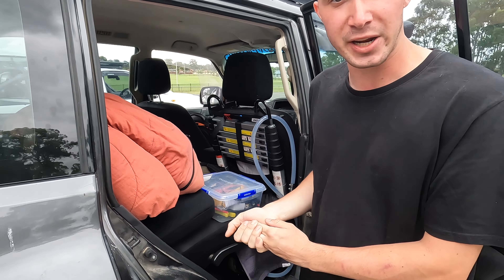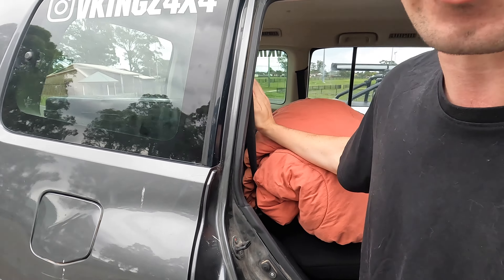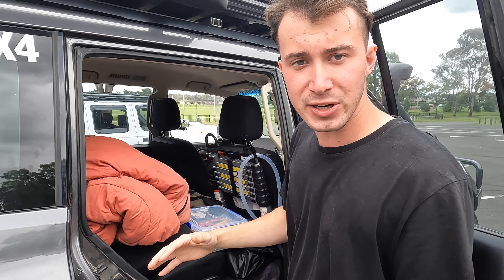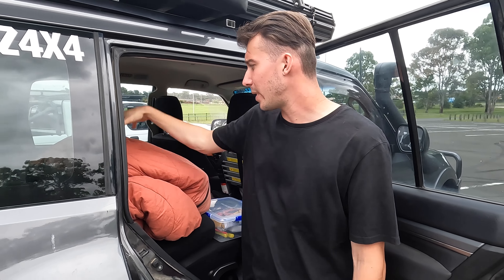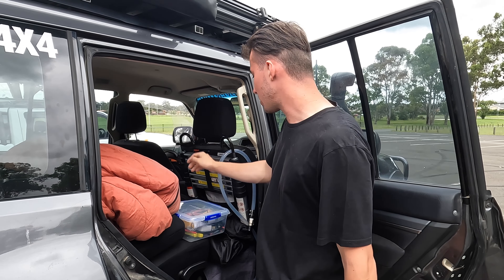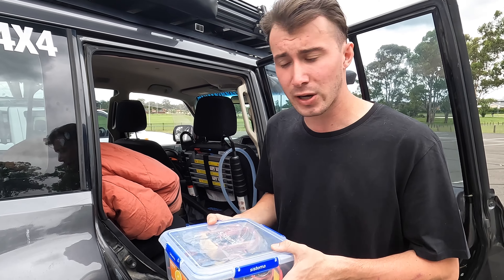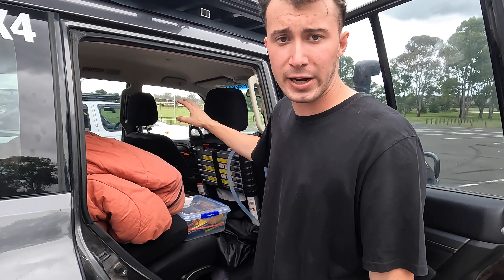Coming into the rear cab — I've mentioned before looking at potentially removing the rear seats next year because the drawers mean the seats don't click back in properly. So we've rolled them down. It's just going to be me and Dad in this car now — Dad's no longer taking the Bravo. I've got one sleeping bag here, Dad's sleeping bag goes on top, the toolkit on top of the water tank, which is full with the hose hanging there. The rooftop tent ladder always stays on a strap for quick access. I've also got some 12-volt spares just in case, spare fuses, and the air compressor on top of the water tank.